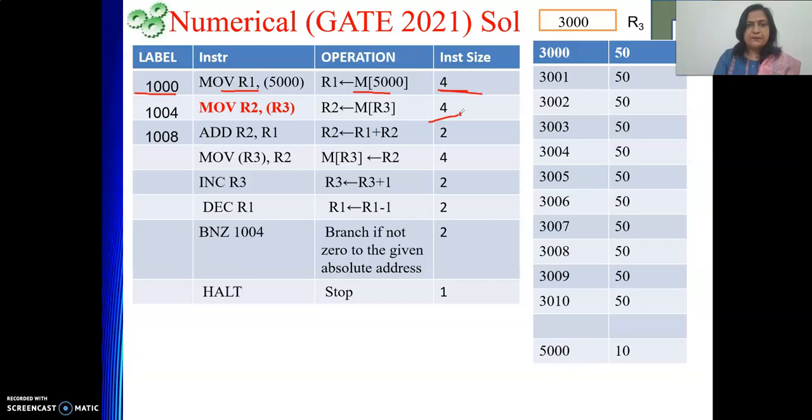Next is the size of this instruction is 4 bytes. So what will be the address of next instruction? Previous instruction location plus the length of previous instruction, that is 4. So it will be 1004. Next will be 1004 plus 4, this 4. This is the use of this one. It is 1008. For this instruction 1008 plus 2, it is 1010. 1010 plus 4 is 1014. 1014 plus 2 is 1016. 1016 plus 2 is 1018. 1018 plus 2 is 1020. So these are my addresses.